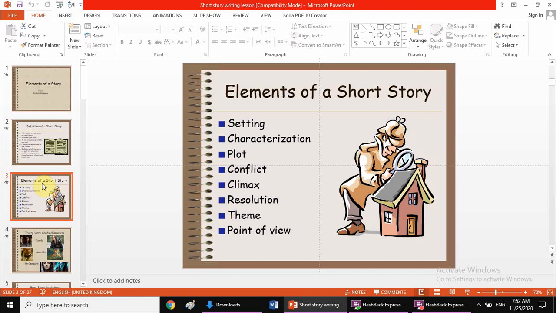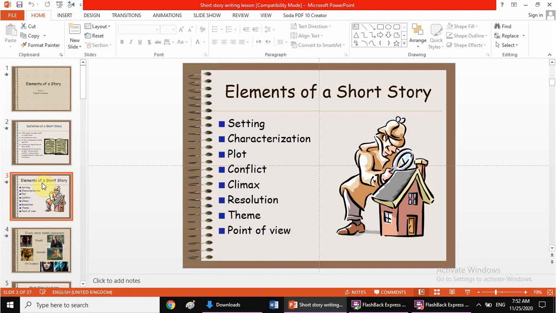Also, there is the plot. This is what the main story is about: the conflict, you know the types of conflict, and we're going to work on it as well, the climax, resolution, and theme. The theme is the message that is delivered in the story, and there might be more than one message in the story. For example, themes like friendship, love, hate, war, betrayal, revenge. Any of these could be shown in the text in an indirect way, and you're supposed to figure it out.